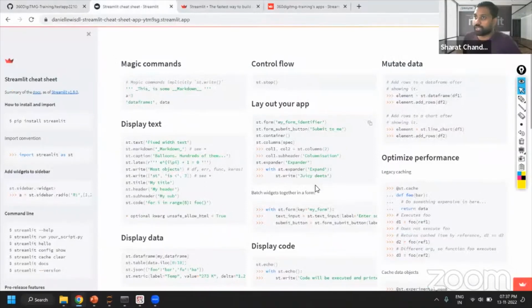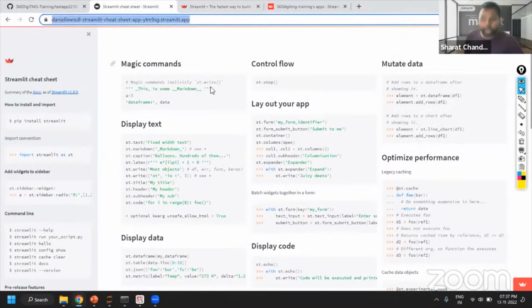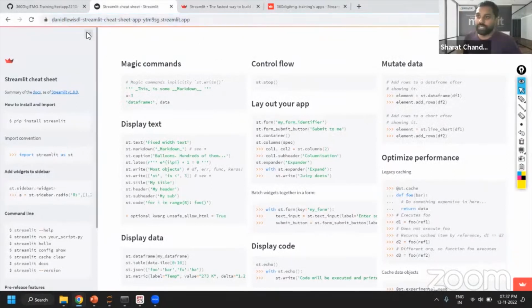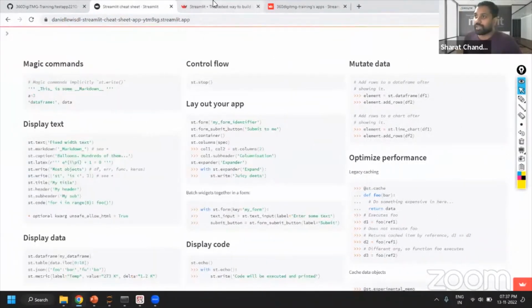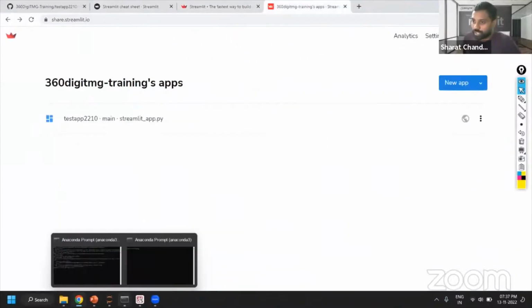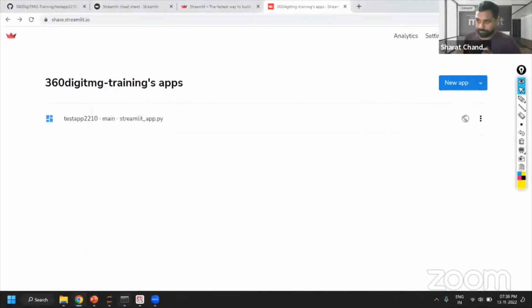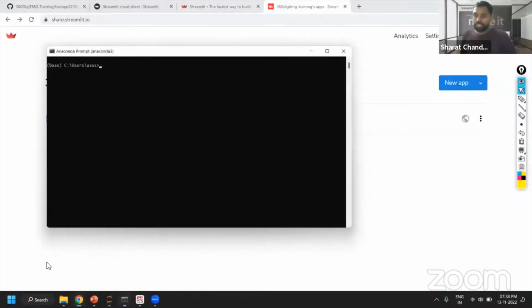This is the cheat sheet that I was talking about. This is also an application, Streamlit application, right? And then we also have the application. I'm not sure why it is hanged. Let me close this. Okay? This is not required. Okay, done. I've closed it.